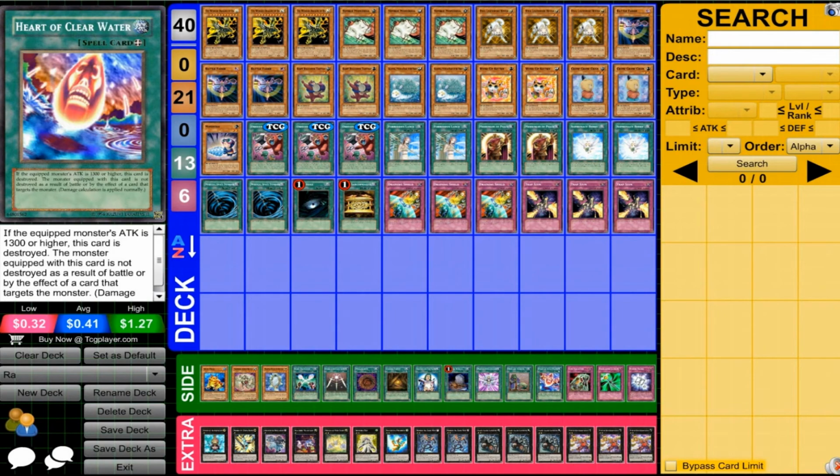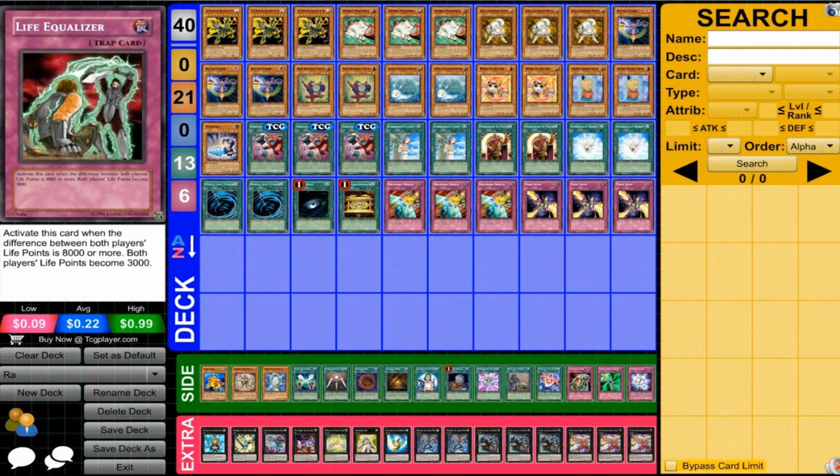Another way you can run Ra is not use his life point effect and just use Heart of Clear Water and keep abusing his other effect, which can be very useful. If you run things like Upstart Goblin, you can run Life Equalizer and you can summon Ra, activate his effect, then make both your life points 3,000 and go for the kill. So that's another nice combo.